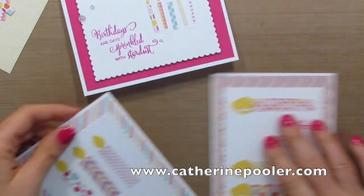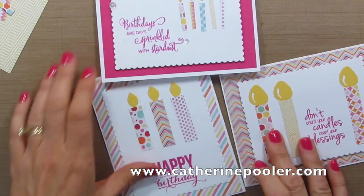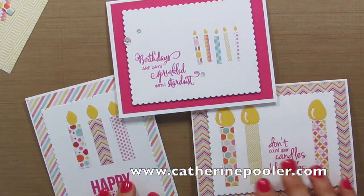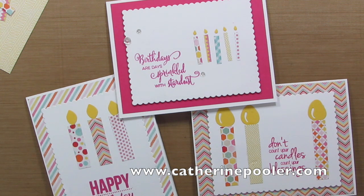And there we go. So 3 candle cards using our dies in an unexpected way to get that super fun flame. So be sure to head over to my blog to see all the supplies and links to the other videos that I've made using patterned paper.